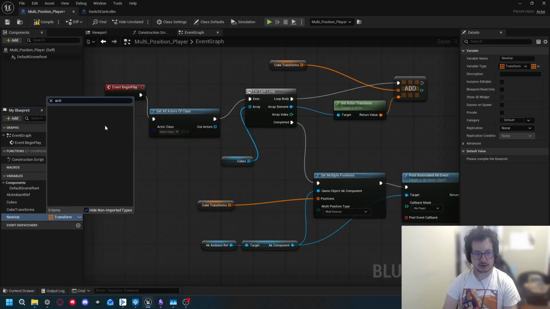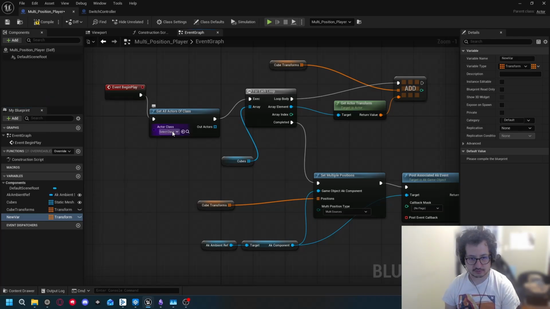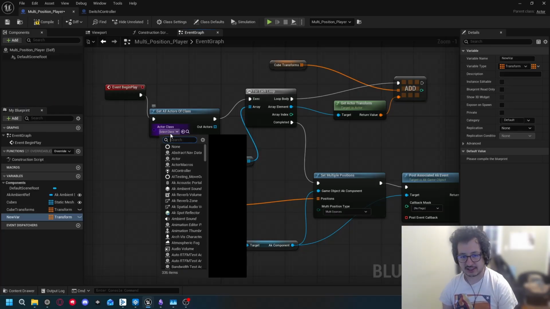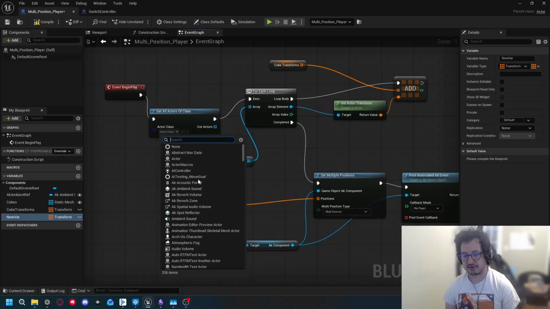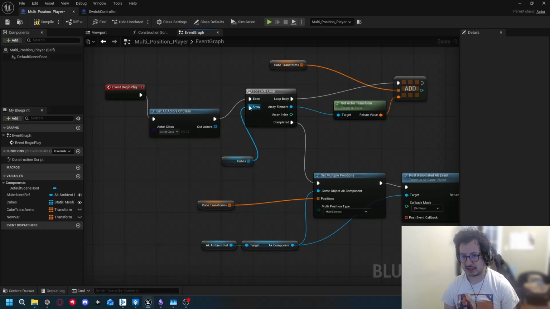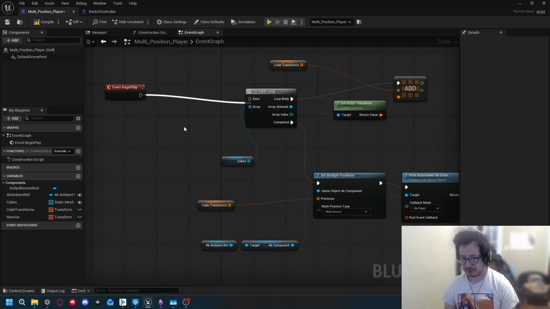So actor class, well, any of these things. You could select actor or get river volumes or get whatever else you need, the type of actor as a variable, and attach it here. And then this out actor gets attached to the type of array that is being created here. You could select all of the cubes, for example.